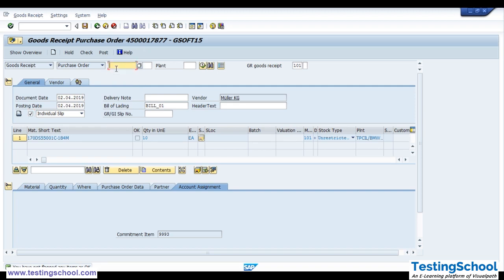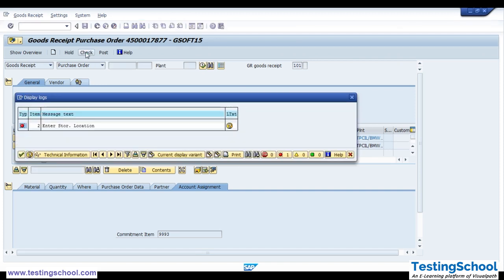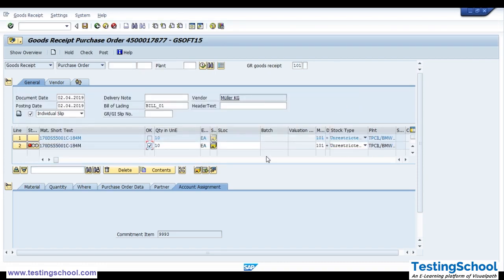Let me load this data once again. Control V, enter. Okay, it is here. You have to click on this and then click on check, enter storage location. So it is not allowing me to proceed further without entering the storage location.